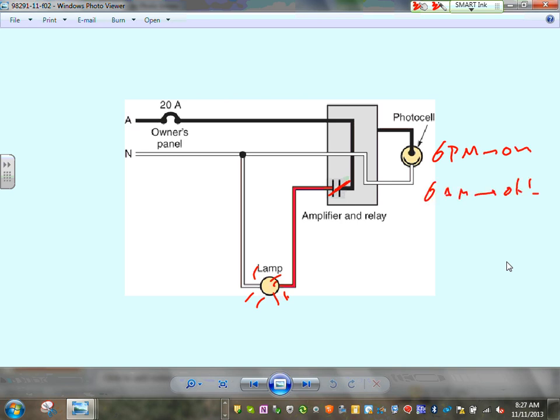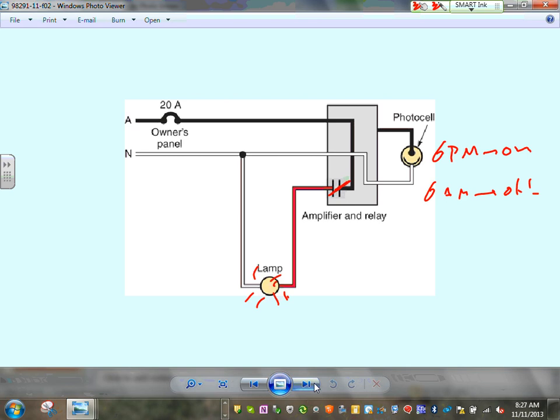So it will be set internally. When it sees that there's no light, it turns it on, and it stays on until it sees light again, then turns off. That's your photocell typically used on lighting fixtures. Any comments, any questions? You can use a timer to drive it. You can use anything you want.